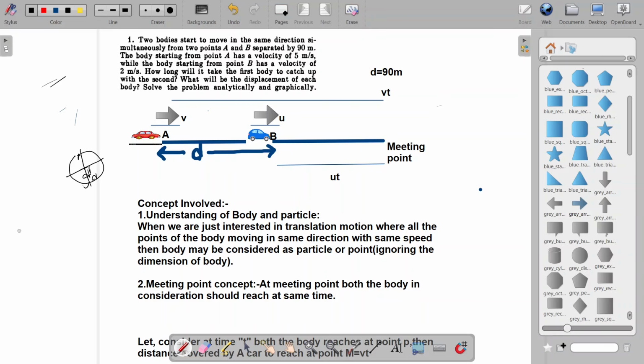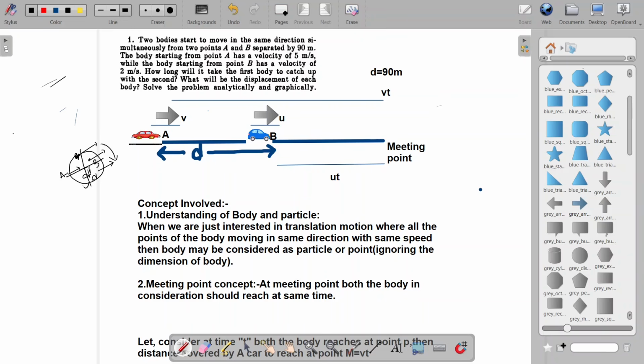Whenever this body moves, it will not move simply, it will move with rolling. But in physics there is a special motion that is called translational motion. In translational motion, all the points of this body, let's say there are infinite points on this body, will be moving in the same direction with the same velocity. That means if this is point A and this is point B on this body, then A and B will have the same velocity, the same magnitude and the same direction.